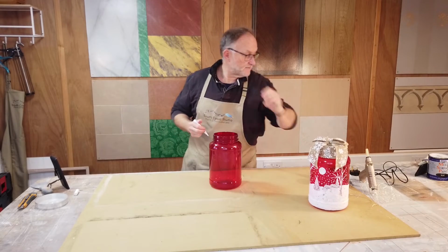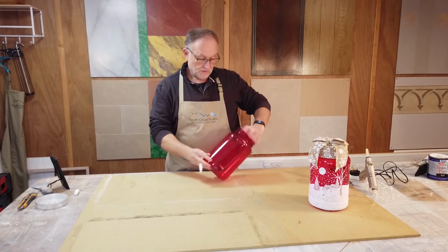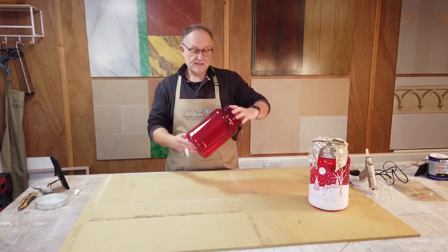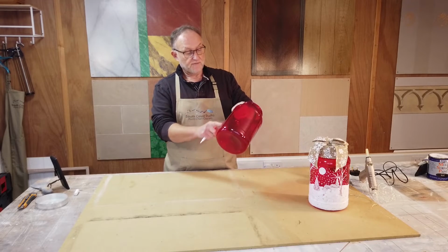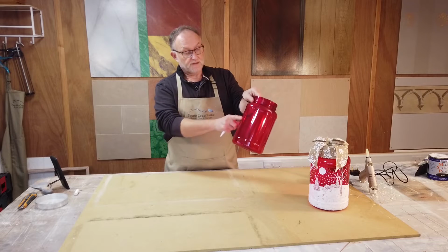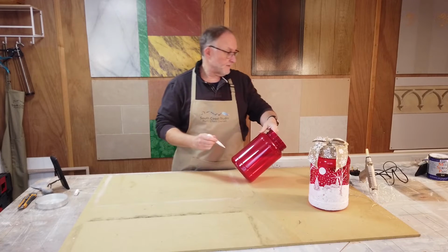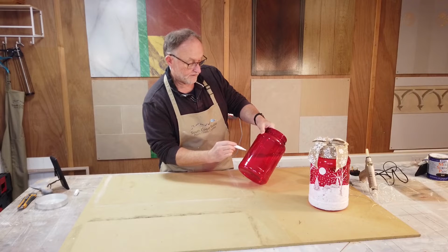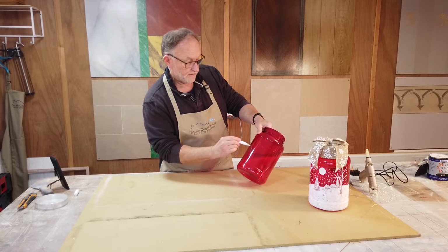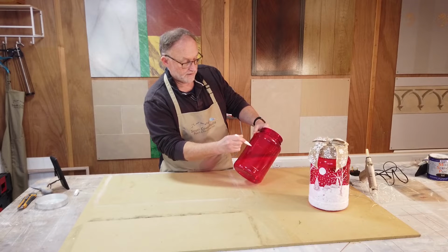So I'm going to do that. I'll work out which is my front and my back. There's a bit of a seam running down this, so I'll put that at the back. So I'll start with the mountains, just to start getting an idea. Come up, something like that.